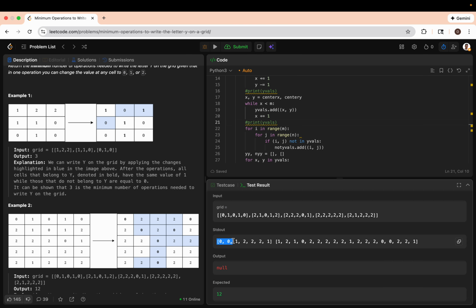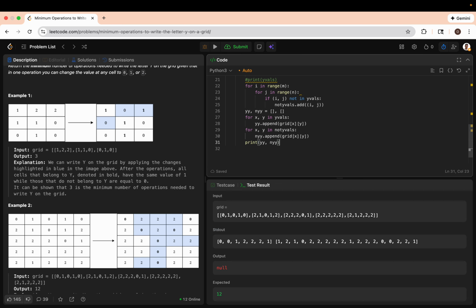So if we're looking at zeros, then the difference is going to be changing everything else to 0, right? If we're looking at ones, then we're going to have 5 numbers we have to change in the Y group, right? And we do the same thing here, right? If we're looking at zeros, then we're going to have to change every other element in here, however many this is, to a 0, right? And we just want to add both of those changes up and see what the minimum is.